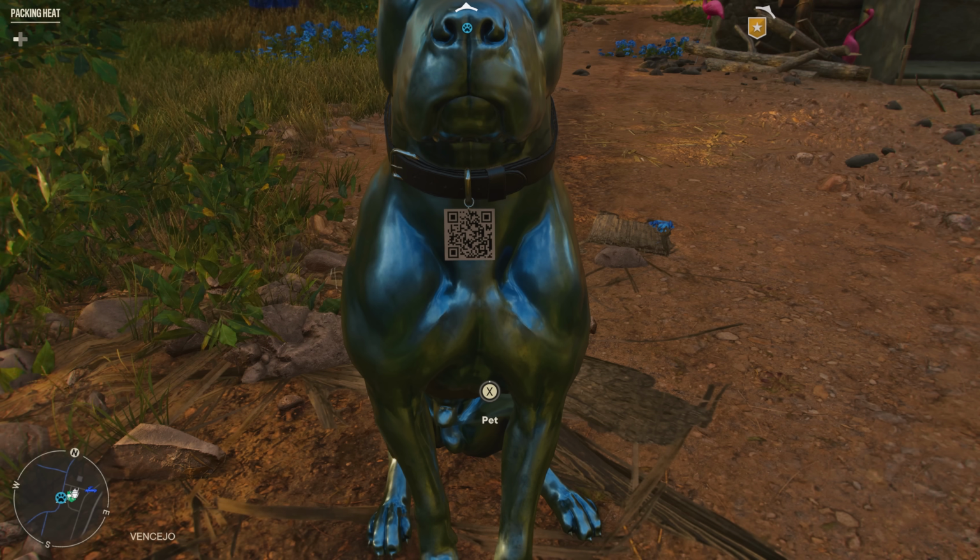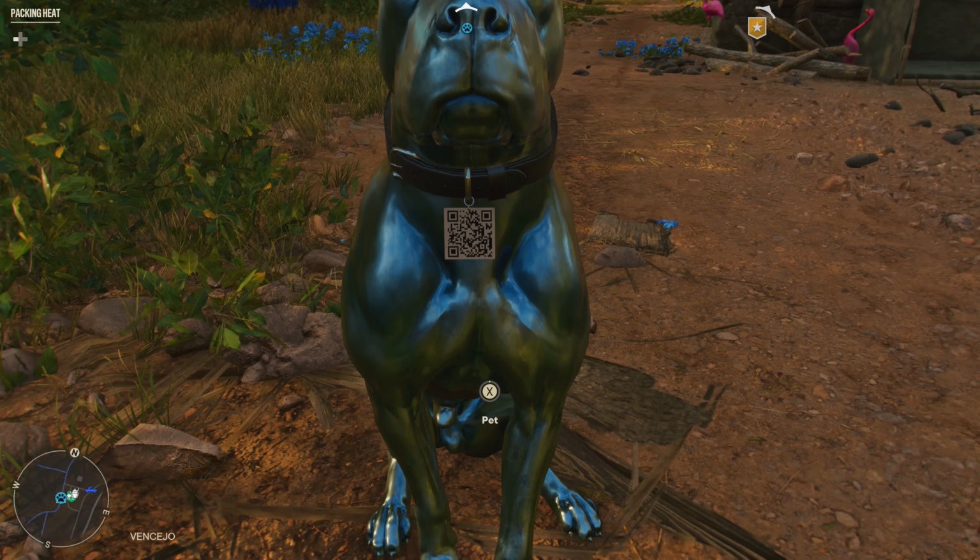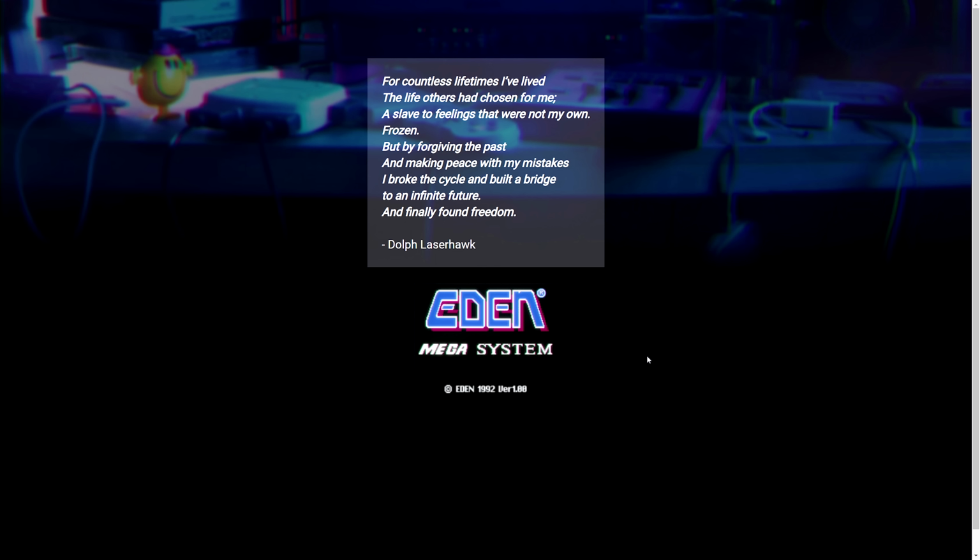So I'm not even going to pretend I know what the hell that was, so your theories are welcome down below. The other QR codes can be found on the collars of the Far Cry Blood Dragon themed K9000 dogs. Scanning this QR code will take you here. So this is a message from Dolph Laserhawk, a character from the upcoming Far Cry Netflix show Captain Laserhawk, a Blood Dragon remix. Pressing the start button will take you to a puzzle that, if you complete, will reward you with some in-game goodies.